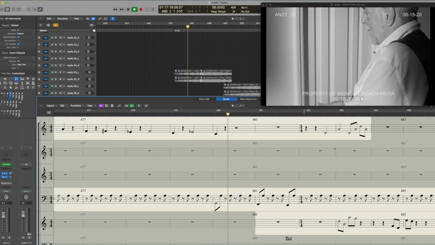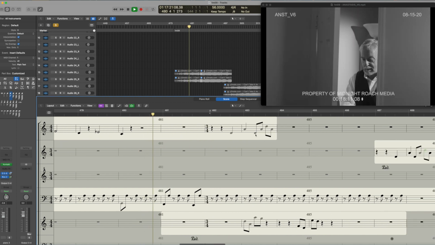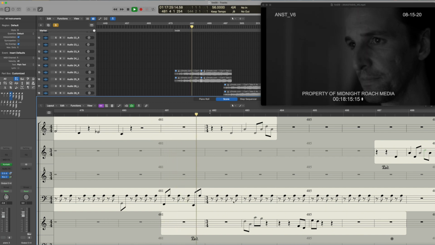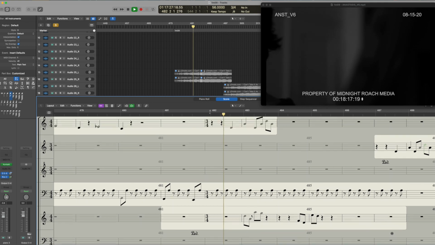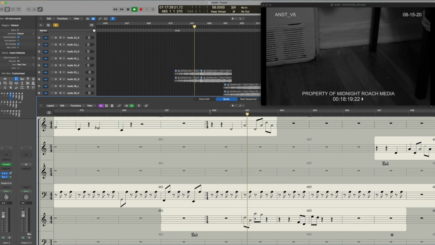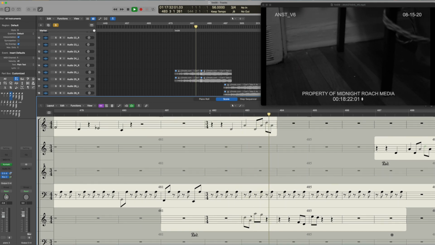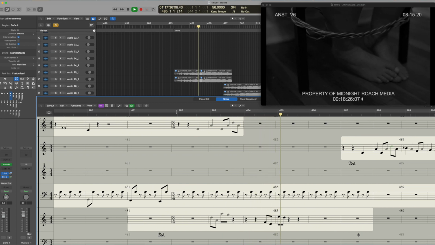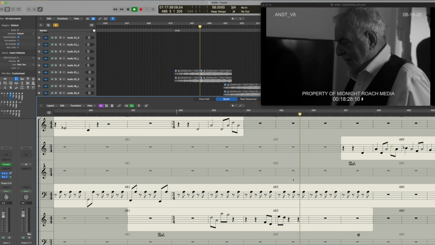You'll also see that I edited the score a lot. These grayed out notes are notes I went back and muted because I just thought they were too much. So here's our notes for our main theme down here. These first phrases muted, so it's just an echo of the main theme.